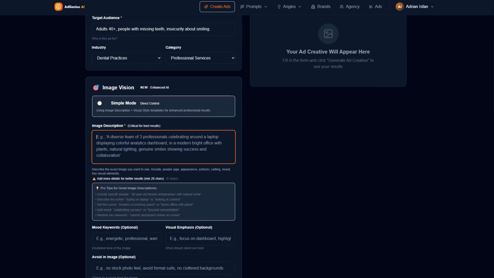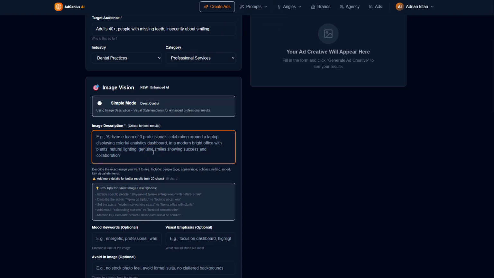Now, the next part is quite important because you need to tell the AI model your vision of how the ad should look. So, you can get really creative over here. If you don't know how to do that, we've got you covered. We've got a prompt section where you can create and save prompts in your library. So if you're not good at prompting the AI, don't worry. We've got you covered with this tool over here. We're going to get to it later.